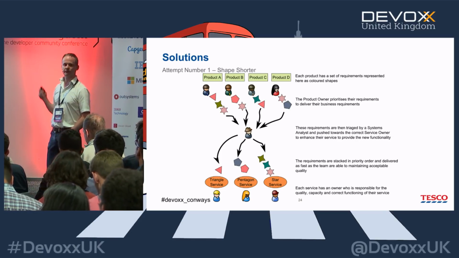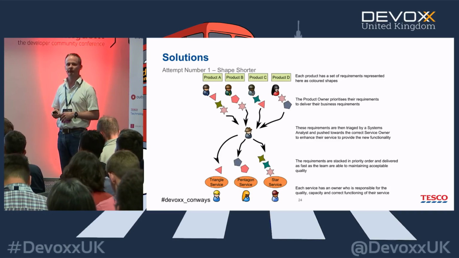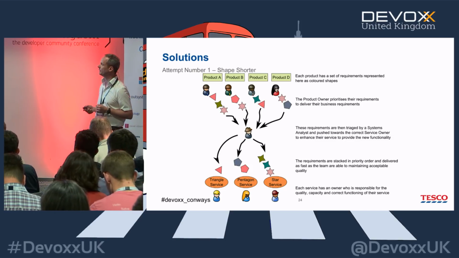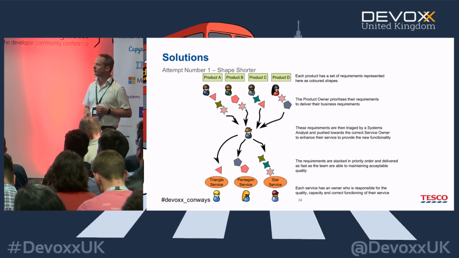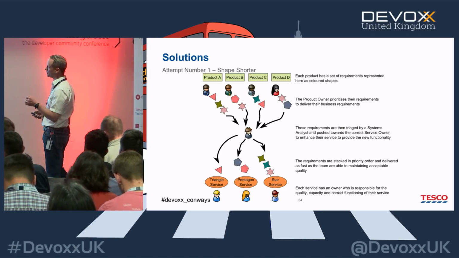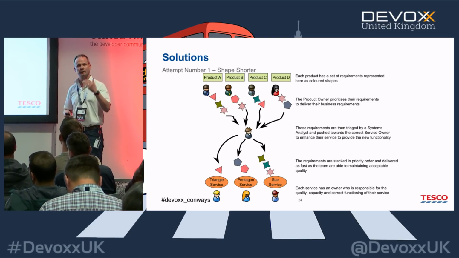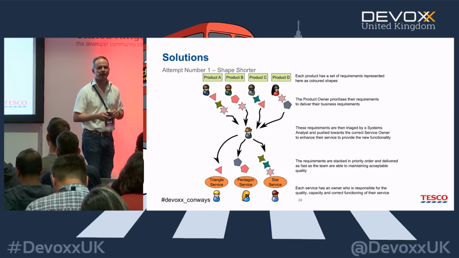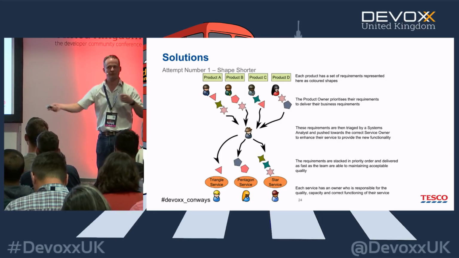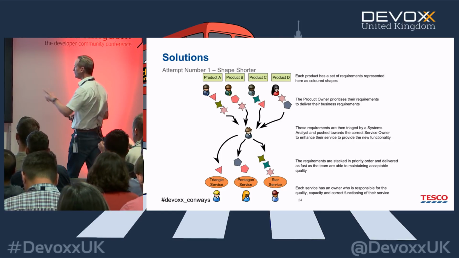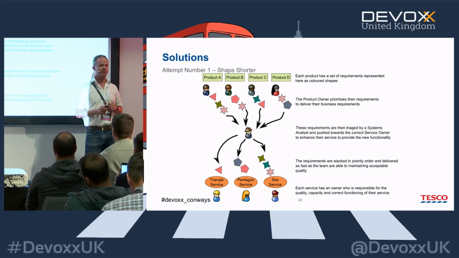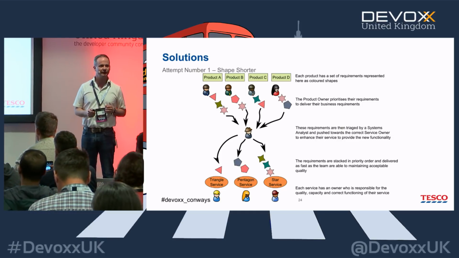You have a bunch of product owners at the top, and they own a particular customer outcome. Might be registration. It might be sending out a new Clubcard to our entire Clubcard user base. They define their requirements, and they might have a triangle-shaped requirement, a star-shaped one, a pentagon-shaped one, and they put them into their backlogs. Then we get a very clever person who wears a hat, and they decide which services those requirements are needed on. And they sort them down onto the services. So all the triangle ones end up in triangle, all the pentagon ones end up in pentagon.